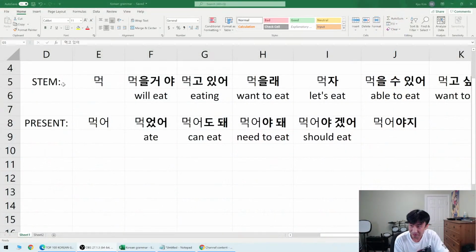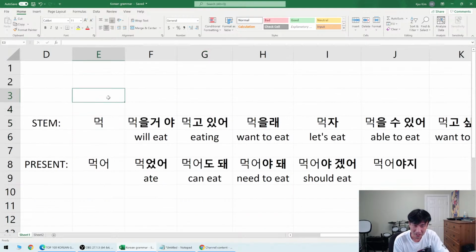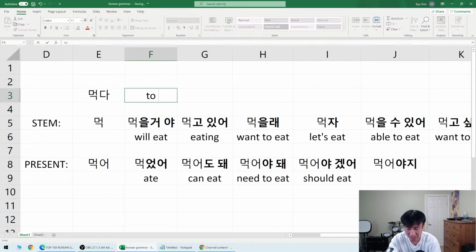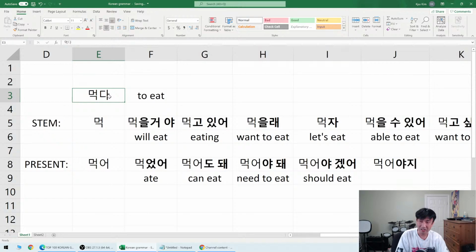Okay, guys, so today I want to show you guys Korean verb endings. As you might know, if you're studying Korean, what we add to the end of the verb changes the meaning a little bit. For example, if you look up a word in the dictionary, more specifically a verb, a verb is like an action, so kind of like to eat, 먹다. This is to eat. If you look it up in the dictionary, it always ends with this 다.